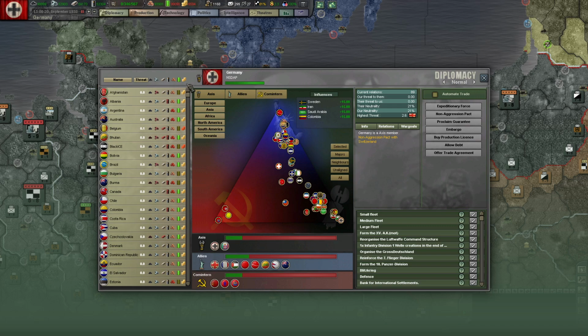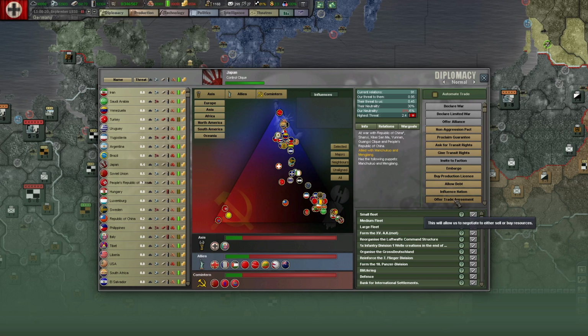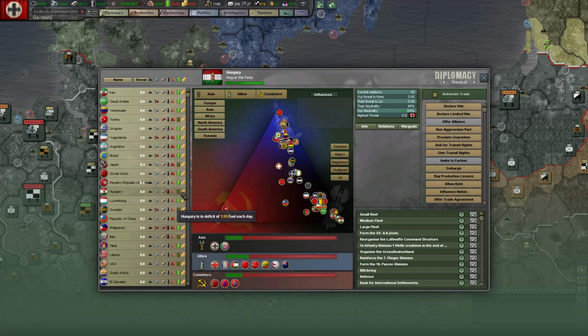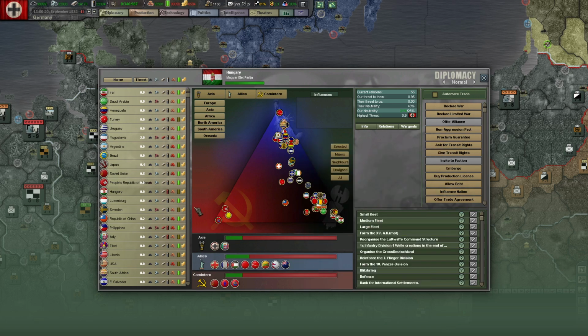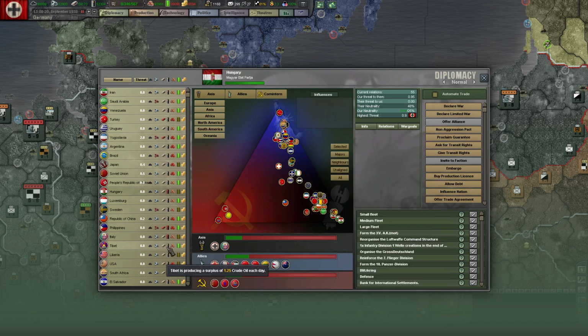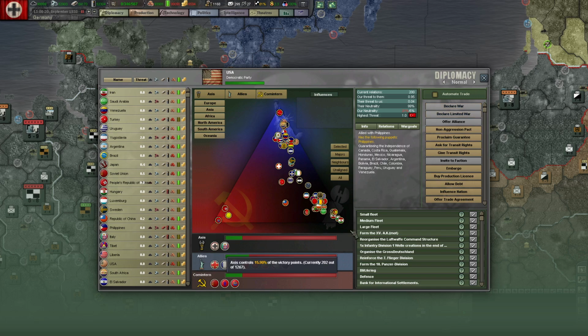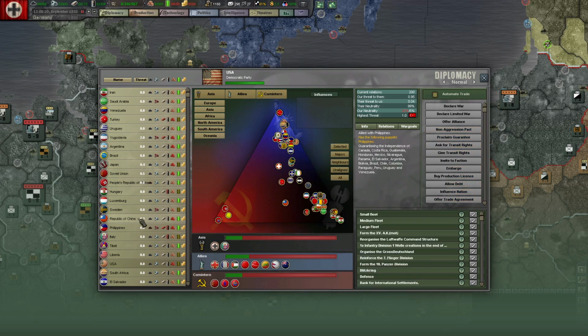Okay, let's look quickly now at who has money and might be willing to trade with me. They have money. Do they want supplies by any chance? No. Okay. Hungary, maybe? Is Hungary hungry for some fuel? No. Or even supplies, maybe? The USA. They want, but they don't have much. But we'll give them what we can. There we go.